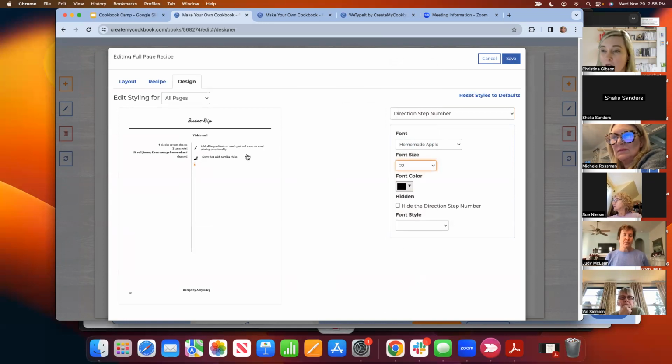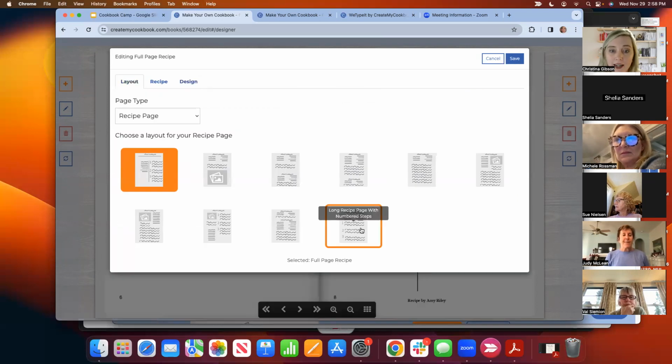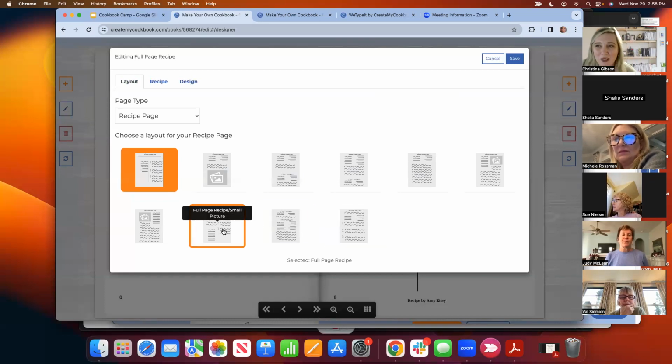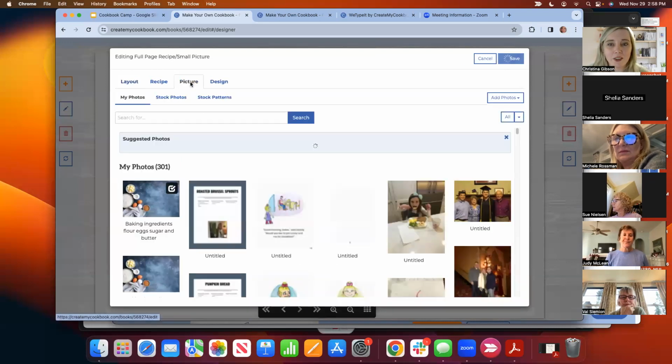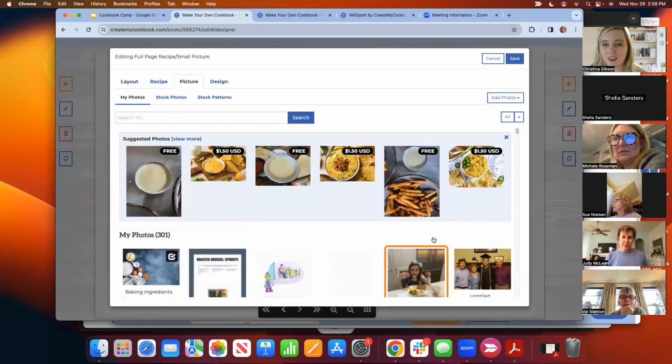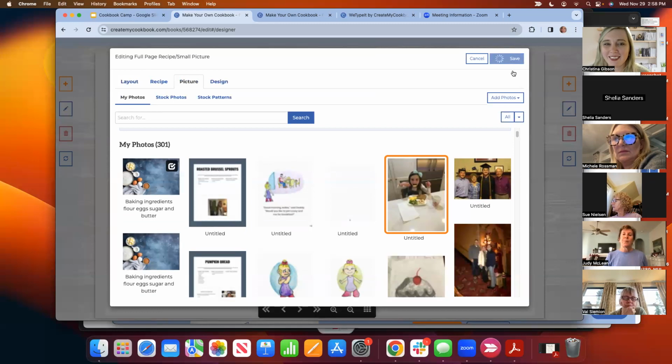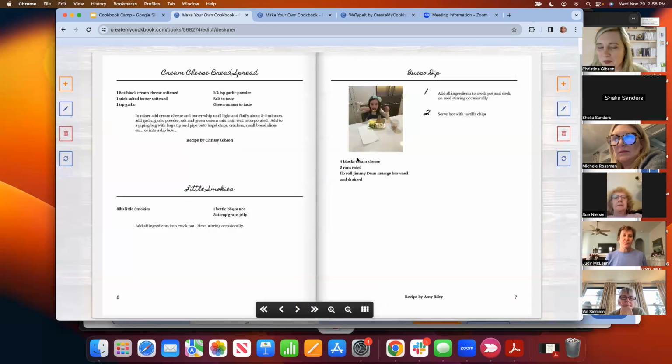You can hide this as well. If you wanted to be consistent through your book and not have step numbers, you can hide the step number and it just gives you the break. But there are quite a few recipe layouts that include this. There's 2. There's this one and there's this one here. There are 3. I knew there was a third one. There it is. It has a little small picture. It's very cute. Let's grab a picture and I'll show you. There we go. Alrighty. Any other questions regarding layout that I can answer?